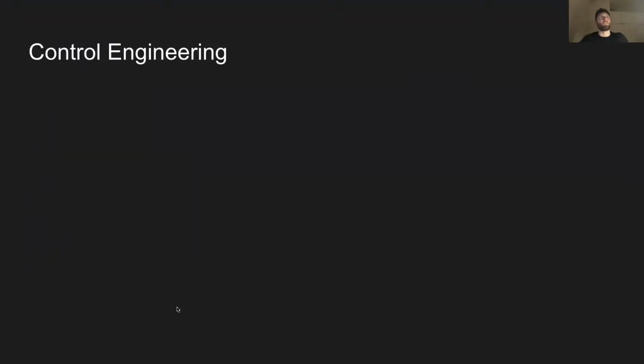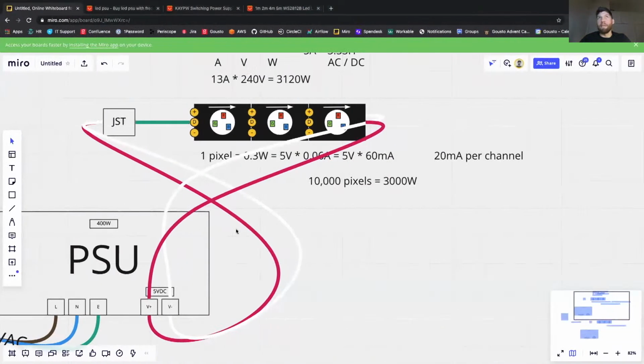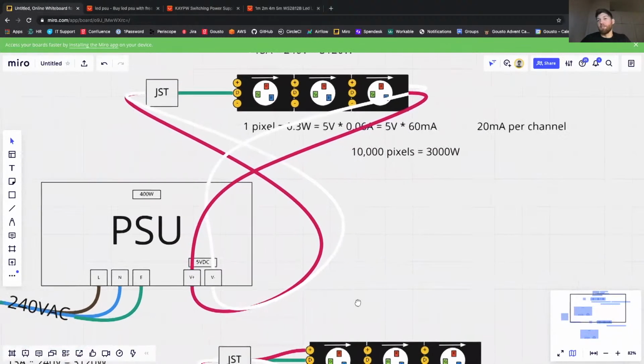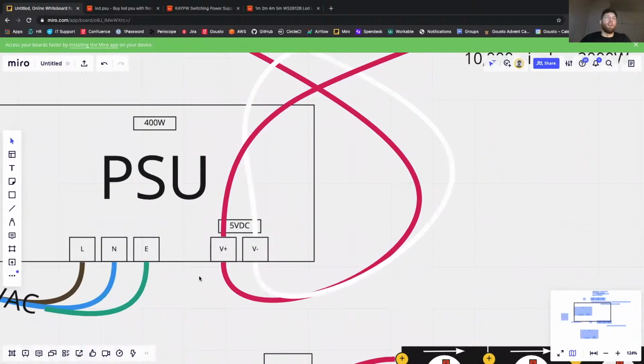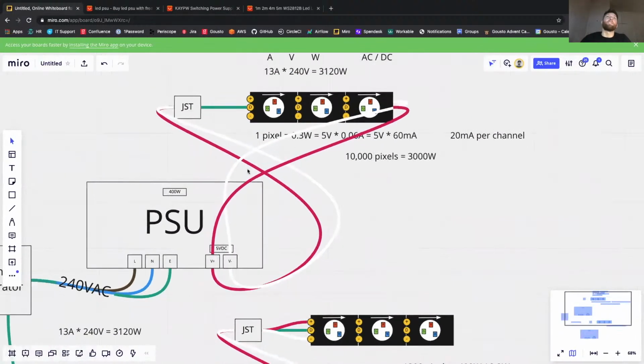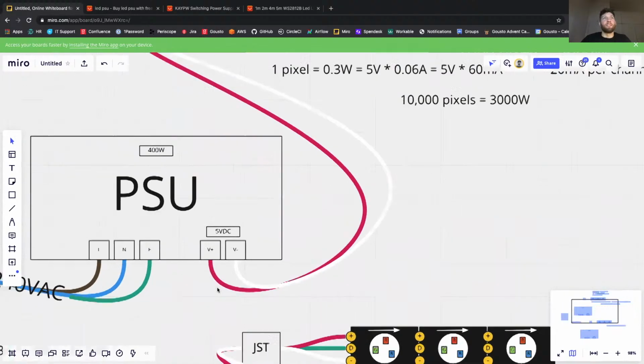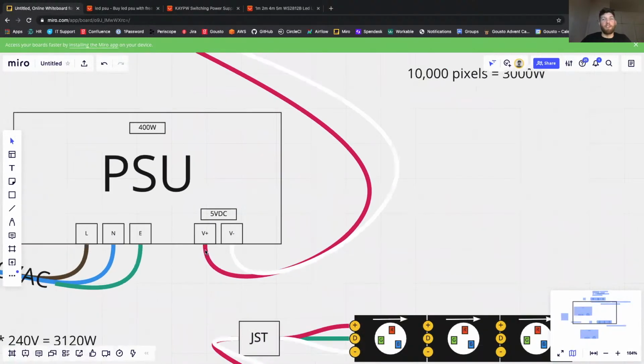Now let's talk about how you actually make these connections. So when things are going well, when you're on the happy path, you will always have some form of connector that you can just snap together and call it a day. On a PSU, these things get potentially one level more complicated, and you have to use screw terminals. So this means getting the bare ends of these wires and literally screwing them down with a screwdriver into a metal plate in order to form the connection.